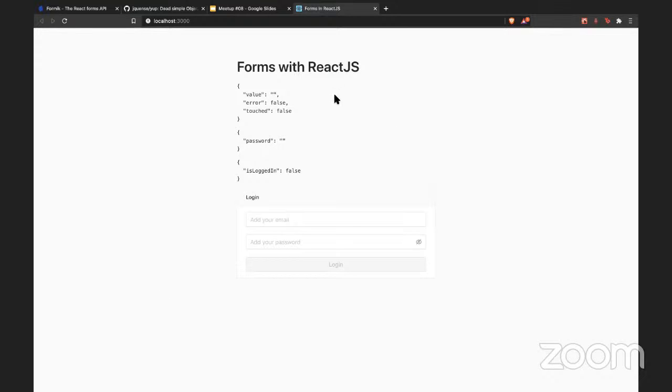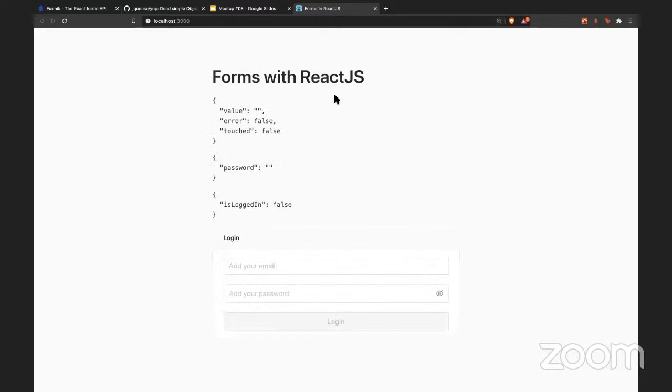You can slightly increase the font maybe. I'll zoom a little bit. Is that fine? Yes. Cool. We'll wait for some more people to join.